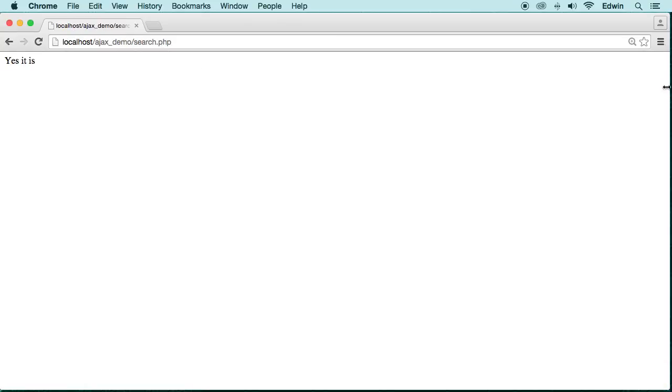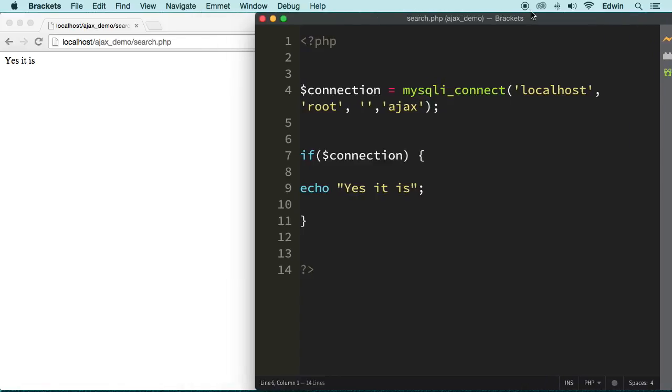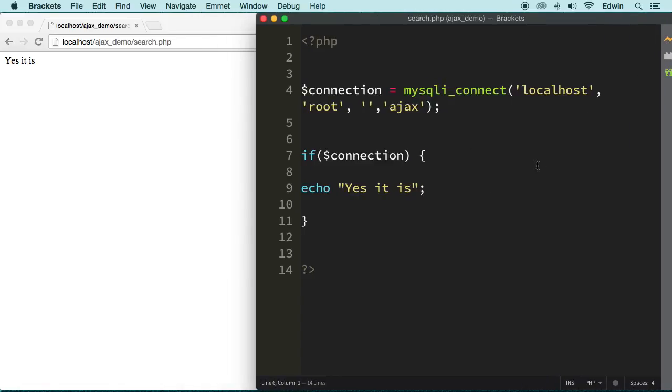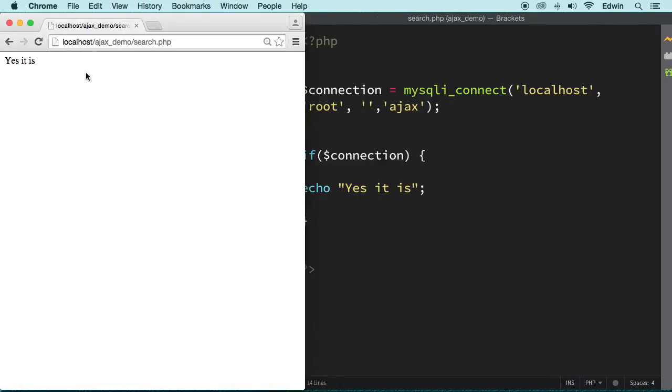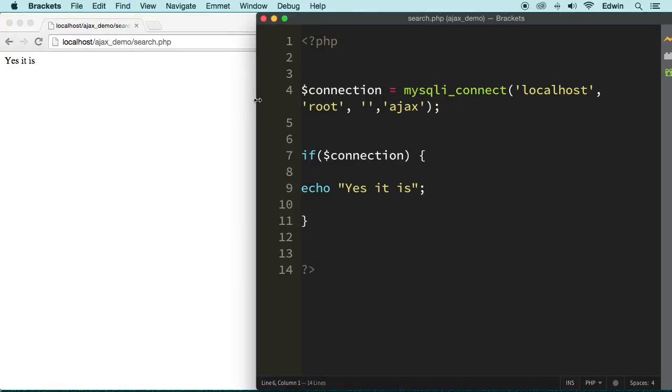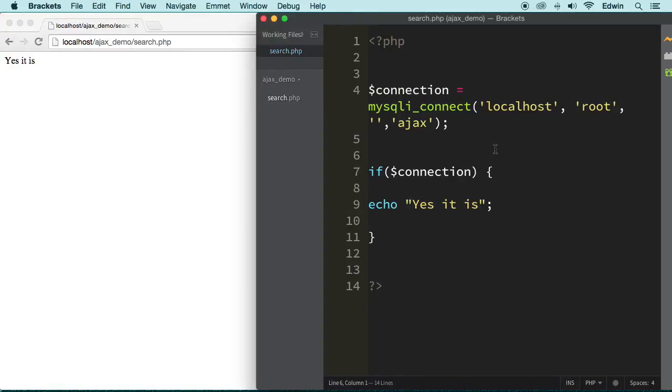Perfect. All right, so what I like about this code editor is that I can preview my documents. When I click on here, I can just preview it right away in the browser, even though it's PHP. All right, so we created a connection. It looks like it's working perfectly. In the next lecture, we are going to be creating the markup and following with the tutorial.